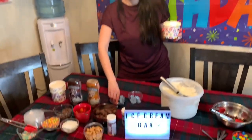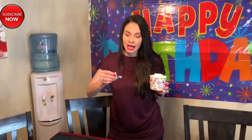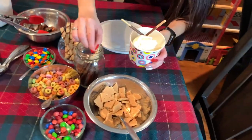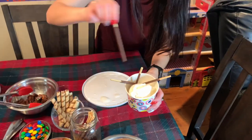Right. My turn. Let's see what Mommy's gonna get. I got pocky sticks! Is there any left? Oh my gosh, is there any left? Yeah. 7! Alright, let's do this! 1, 2, 3, 4, 5! Done! Mommy got 4!